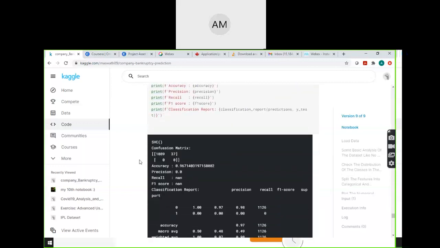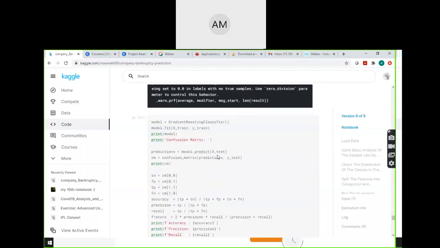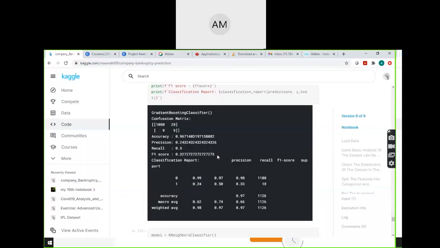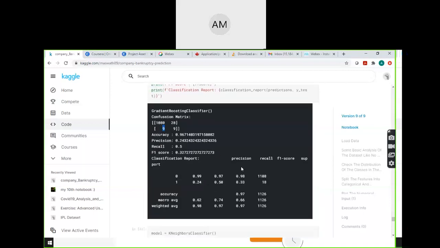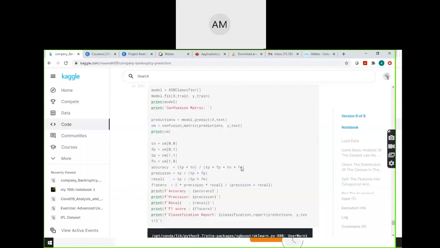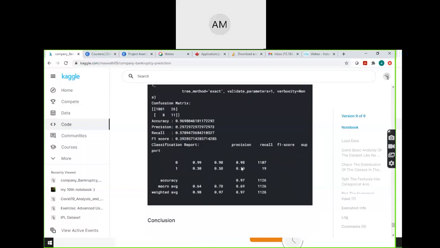Random forest doesn't reduce many. The SVM classifier does reduce it to 0, whereas we do not see much of these values. So I then went ahead and tried other models in the ensemble method, like gradient boost and XGBoost. Gradient boost also gives 9 false negatives, KNN gives 3 of them, and XGBoost gives 8.